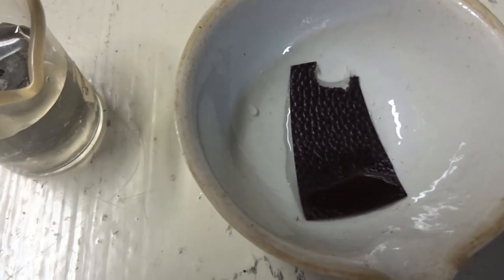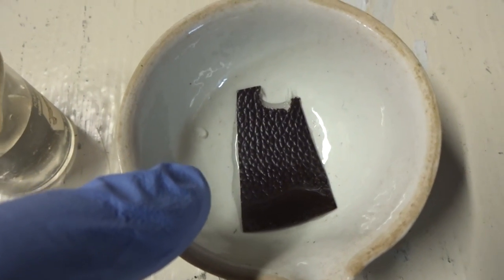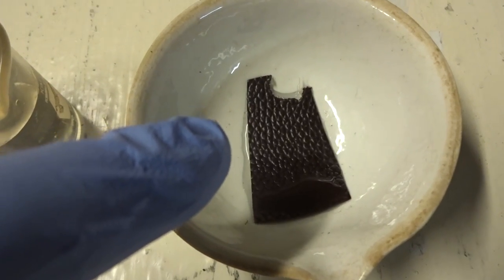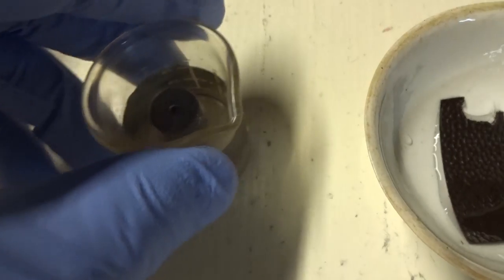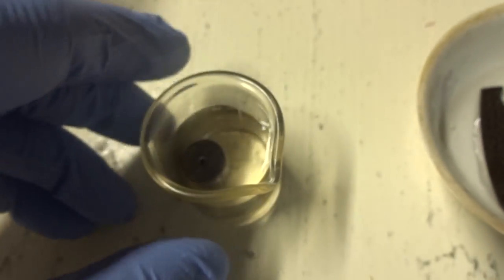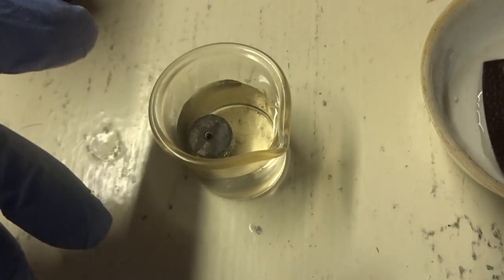What I was expecting was the leather, even though hydrogen peroxide is water-based, would have ignited into a flame. And the lead would have started reacting, producing a lot of fog or steam coming off and out of the beaker.